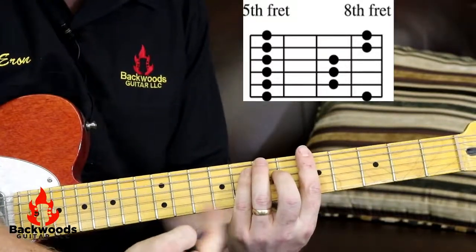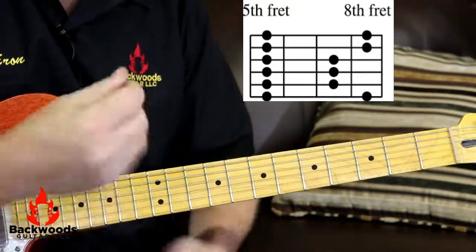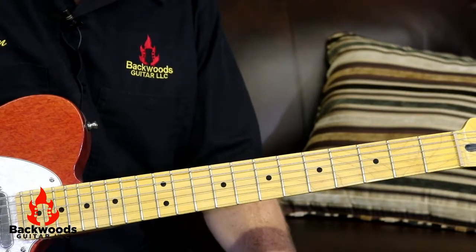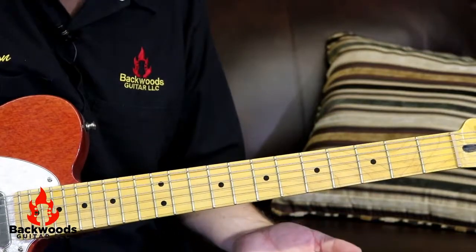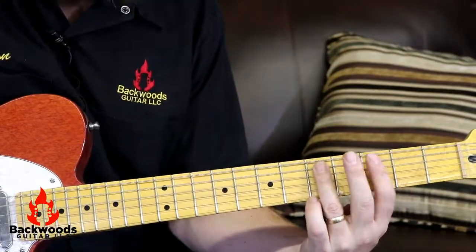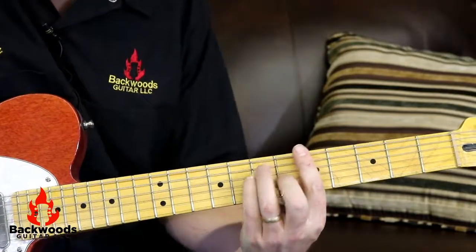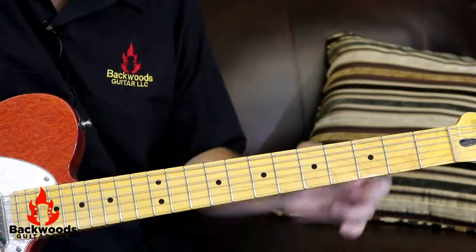We're going to put a little piece here and a little piece here so you can start going vertically, or climbing the fretboard. Creates musical tension and helps your solos. A lot of it is in that little box pattern we talked about in earlier videos. A box is literally just four notes in a box like this — that's what I call a box. You can do a lot of cool easy licks in the box. So let's start out with the basic pentatonic with the wings on each end.